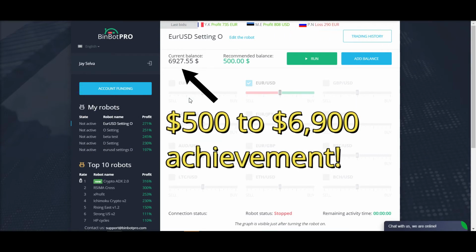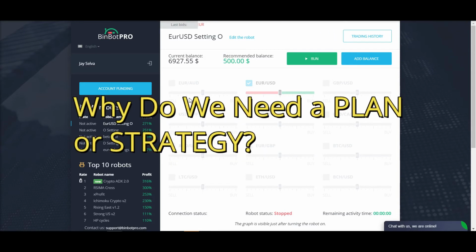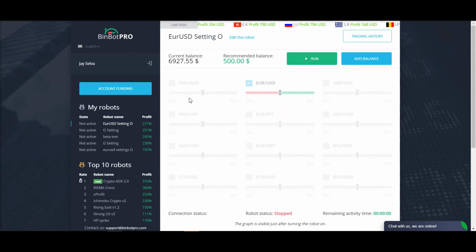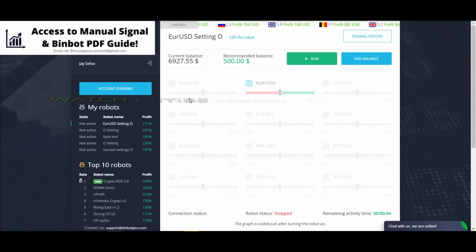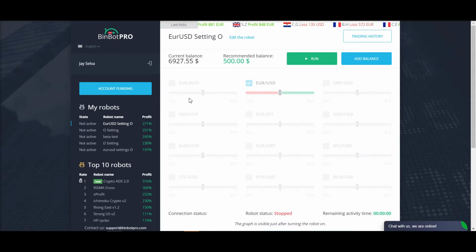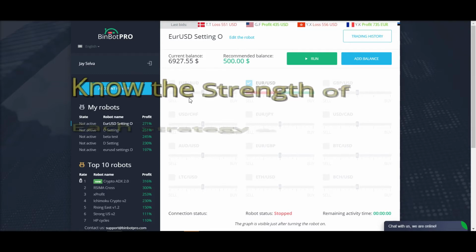Some of you may ask, why do we need a strategy or even a plan if you are using a trading robot? Well, the reason is that even though a simple strategy is translated into a trading algorithm, which is usually how a trading robot works, we still need to know when to actually use a particular trading strategy or style. It is a simple thought process for us humans. If we learn a certain tactic to solve a problem or beat a game, we should know in which situation it is effective.